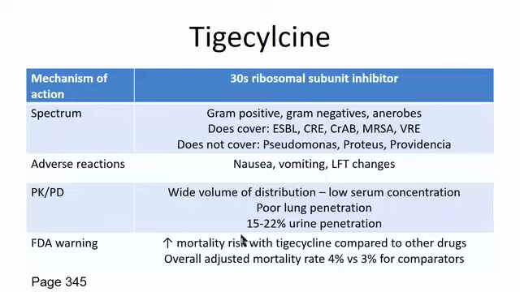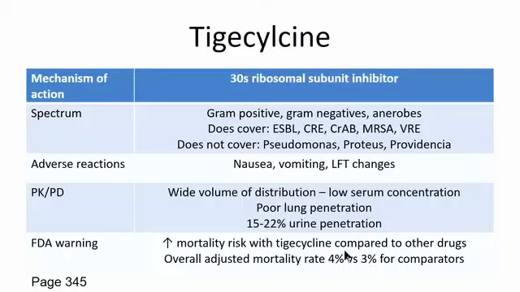This was done by a meta-analysis done by the FDA where they looked at all the studies used for filing for the FDA labeling, and they noticed that tigecycline was associated with a 4% mortality, whereas the comparators had a 3% mortality. I don't know for sure whether or not it has a mortality difference. This meta-analysis has been repeated now 4 times.